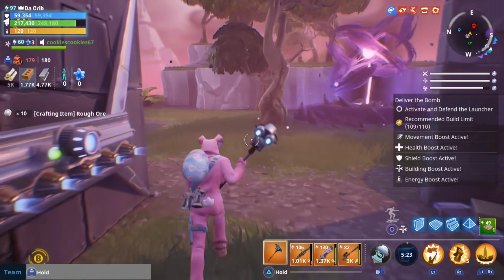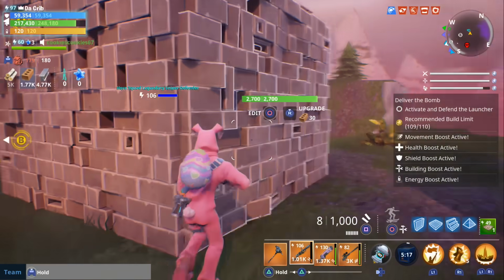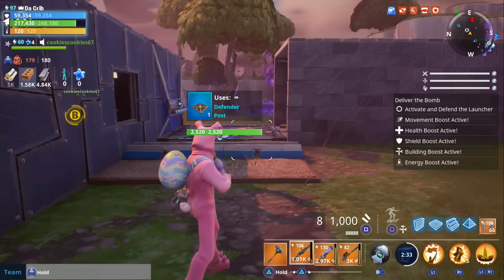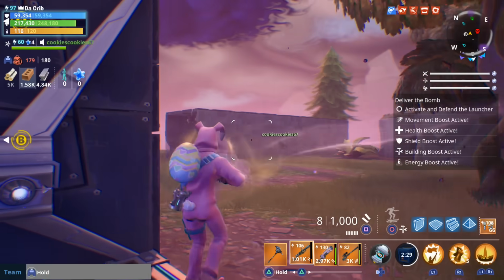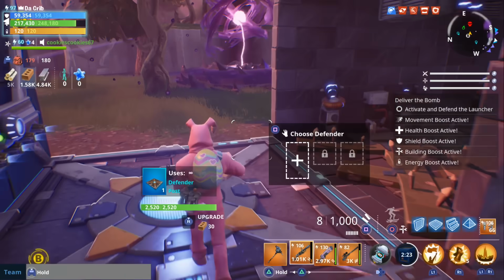It's probably the best use for the sniper when you think about it though, because it doesn't really do a whole lot of damage compared to other snipers, but it does help prevent your defenders from getting hit. Alright, so we're going to go ahead and defend it. They're coming from a couple of directions, one from the northeast, and they're also coming from the south as well as the southwest. We placed down a couple of defenders to help us out.